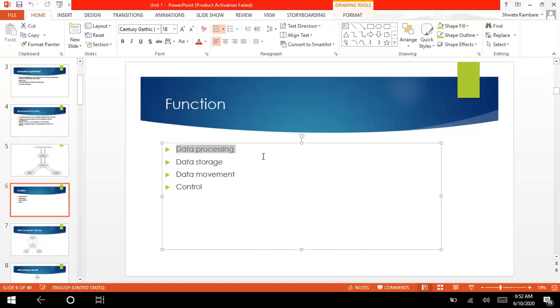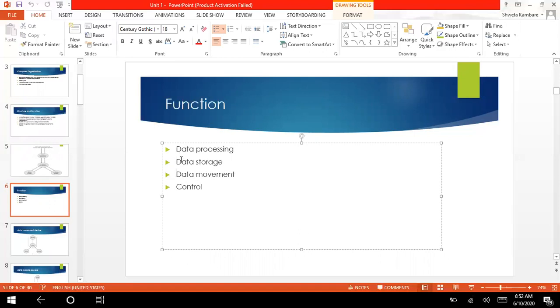So whatever data you have, processing that data, so processing will consist of converting data from one format to another format. It's like when you store your Word files in PDF format. So that is data processing. You are processing the data. You are trying to get some operations done with your data. That is your data processing.